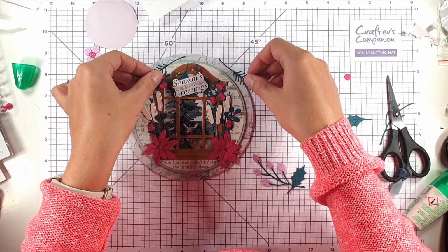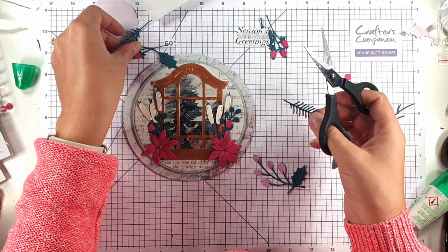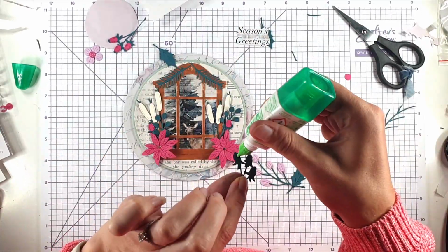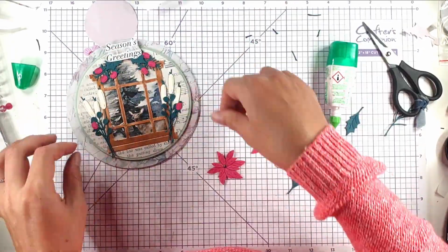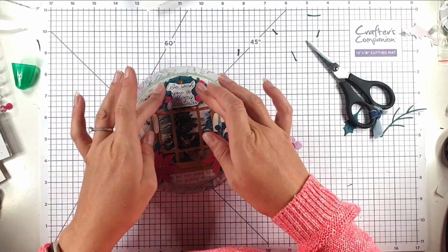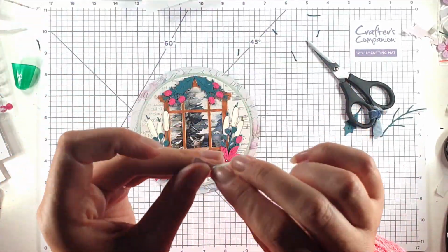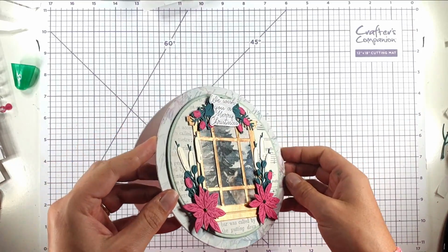And then I think I'm happy with that layout, so I'm going to start sticking it down. I think I'm going to take a bit of the stems off these because they're a bit too long for what I want them for. And I'm just going to cut a bit off the end of here as well. So I decided I didn't like that other sentiment, so I've taken that off and I'm going to put this there instead. Then there's our finished card.